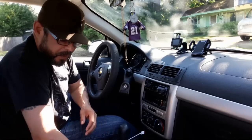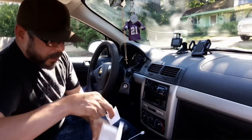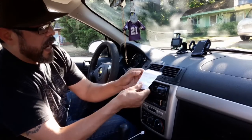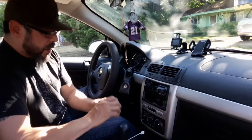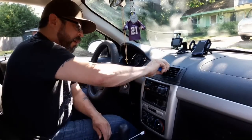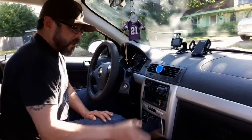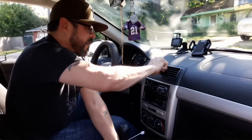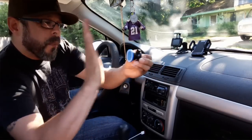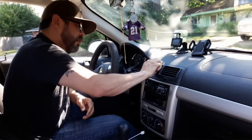And again, it's always better to just do it than to talk about it. But anything else in the box here, basically it gives you some instructions on installation and how to use this product. So as you can see, those little grippers there are going to grip onto the vent area like that, and this little vacuum suction area is going to grab my device. Now let me show you something. You see that? We're going to press the device against that for a couple seconds and create the suction.